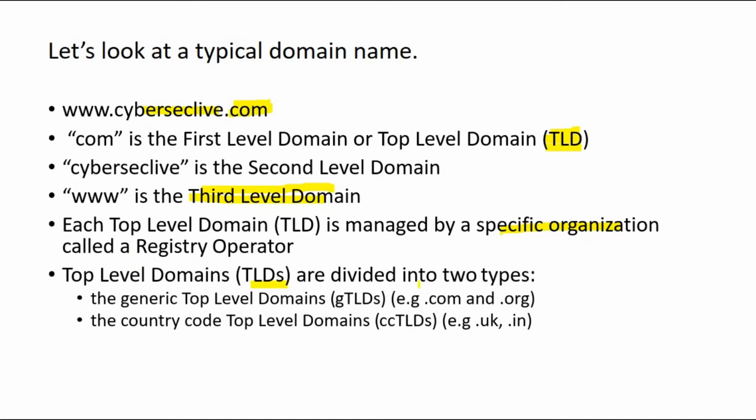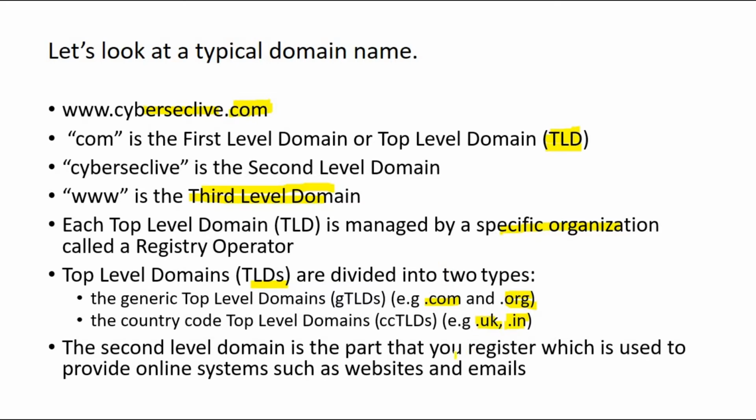Top level domains, TLDs, are divided into two types, right? You might have seen the generic ones, like example .com and .org, but there are also country code top level domains, that is .uk, .in, right? If you are living in some other place, it will definitely be different, like .it for Italy, .au for Australia, .uk for United Kingdom, .in for India. So these are the two categories: the first is .com and .org, which are very common, and the second is country-wise.